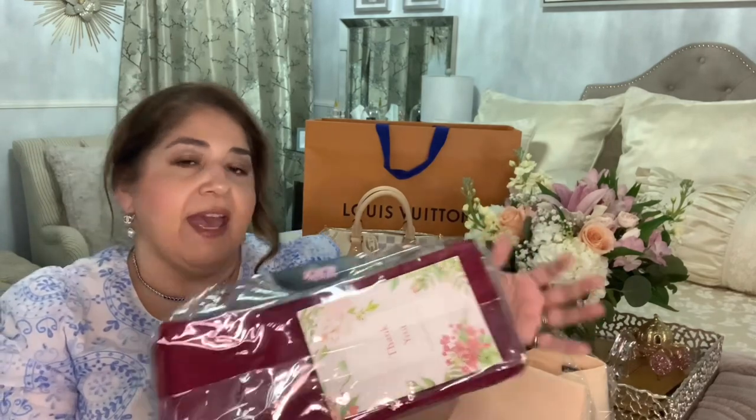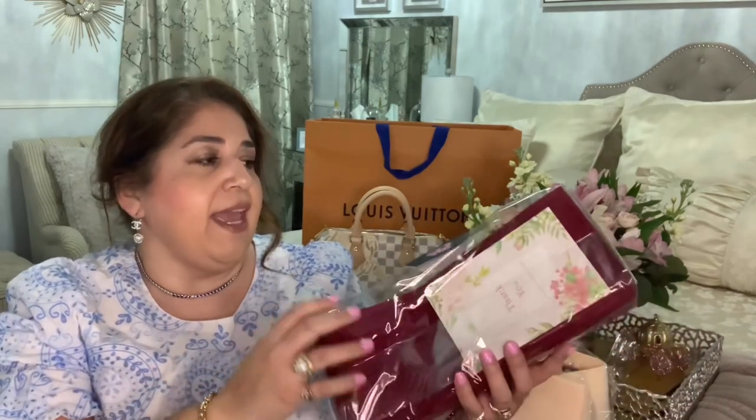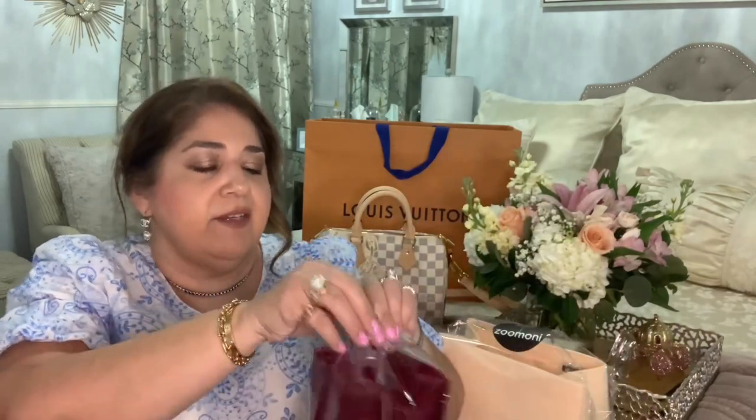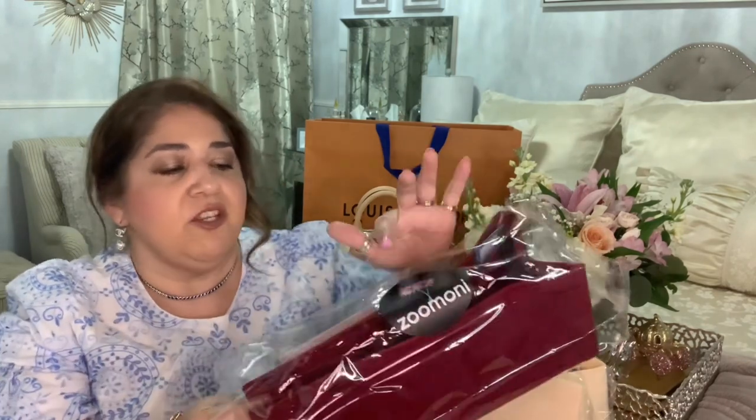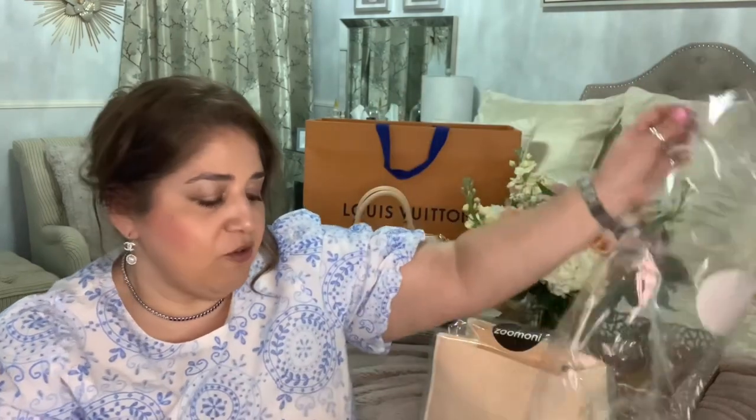I ordered the berry one because I have that beautiful ODB Green bag — my husband calls her the Panthère. She's a beautiful all-leather handbag and the inside of it is actually berry, so I said I'll go ahead and get an interior color close to that, since it's a berry color contrasting from the outer exterior green. They're always so kind to put a little thank you card or letter in — this one is a cute Mother's Day card. 'From our heart to yours — thank you for your order. We hope you enjoy our creation as much as we enjoyed making it for you. Lots of love, Zumoni.' And they gave a 15% off coupon for the next order — so cute, thank you Zumoni!